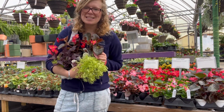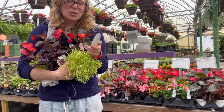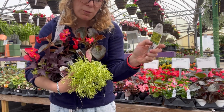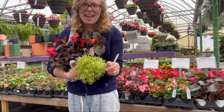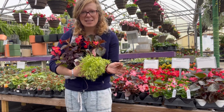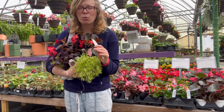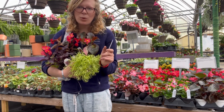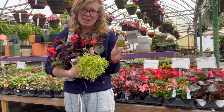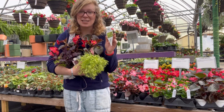So in choosing plants for your containers, one thing you can do is look at their tag, and on each one of the tags, like this is a Proven Winners tag, it will say right below the picture, full to part sun. Full sun means 6+ hours of sun per day. Part sun is a half a day of sun or a half a day of shade. Morning sun is about 2 to 4 hours of sun and the rest of the day full shade. So if you have a location that is getting full shade, you want to look for tags that say shade on them. Or if your location gets full sun, look for a tag that says full sun.